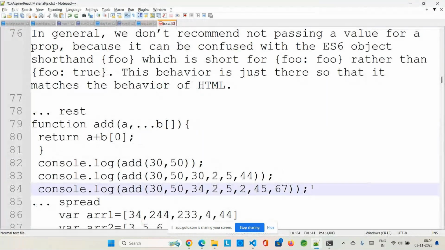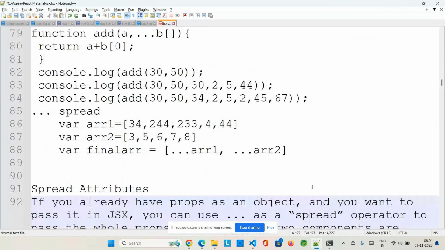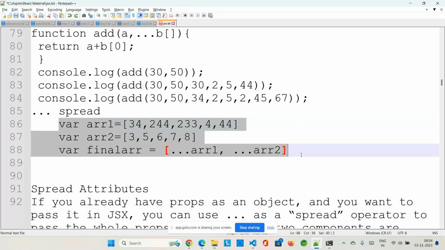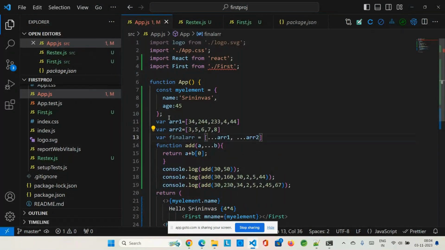Why do we have to use it in arrays? For concatenation purposes. You can see now this is my array. In this place I'll keep this array and I want to print this array. So I'll just do console.log, so there's no need to mess up. You can call it also as you wish, but I'll put it at the top so that we can see the final array first.